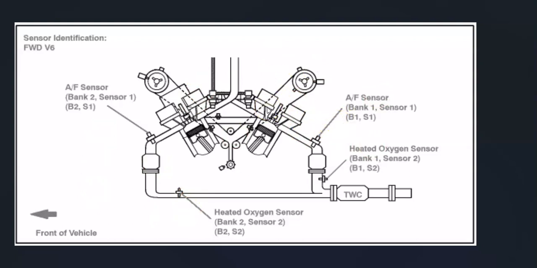For example, this is a 2007 Camry with a 3.5 liter V6. Bank 1 is always the side of the engine with the number 1 cylinder. If you find the number 1 cylinder, that'll be bank 1, and the opposite is bank 2. Sensor 2 is the second one going down on that side of the exhaust.